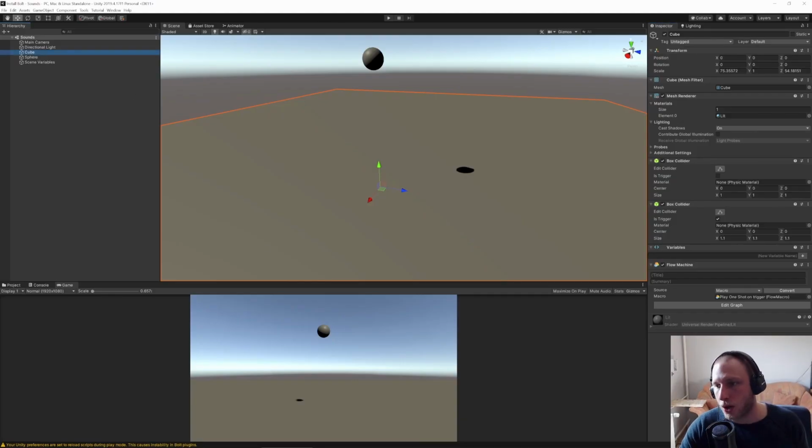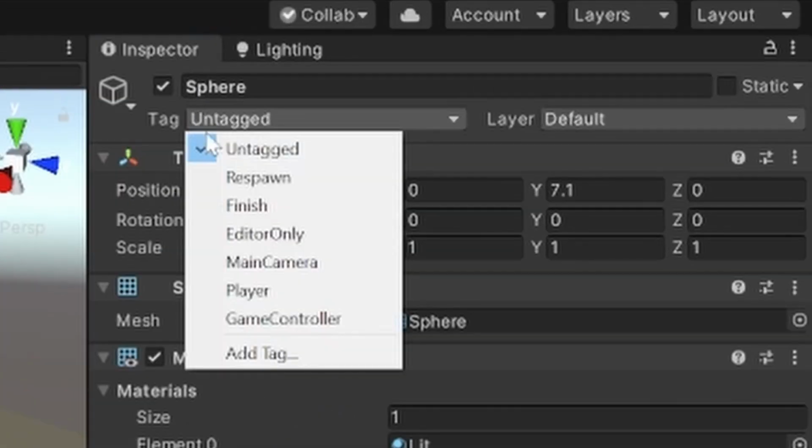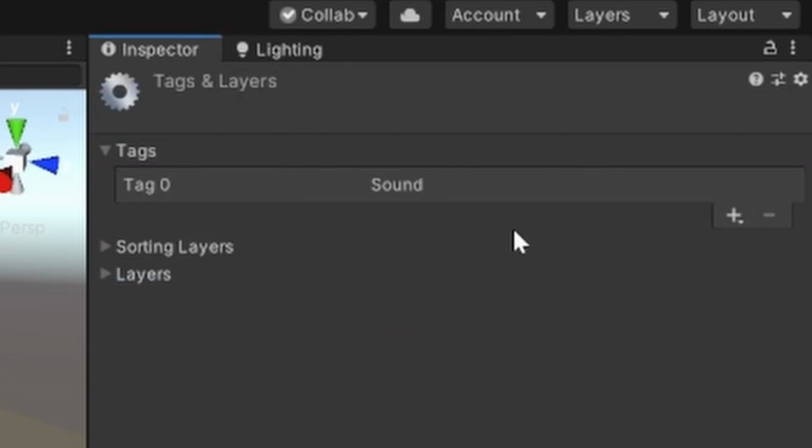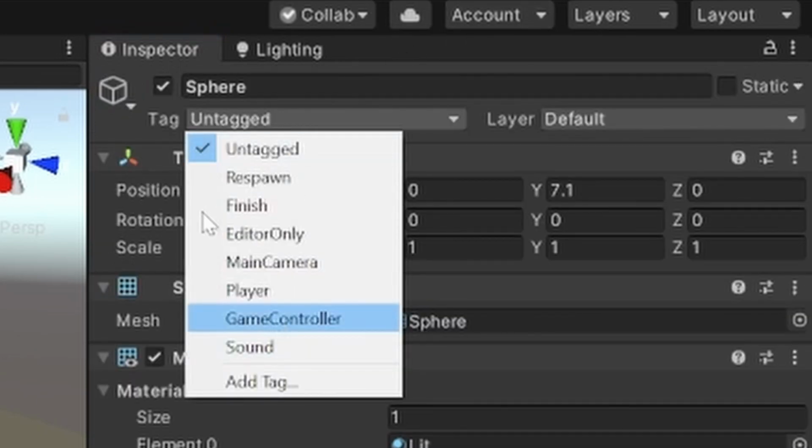On our cube, we are missing the audio source. Okay, we can add the audio source just right here. And on our sphere right here, we needed this tag. So we don't have a tag right here that's called sound. So let's add the tag plus sound. Okay, but if we now go back, you see it is not applied. So you have to do it just again. So here on tag, you see here it is sound.